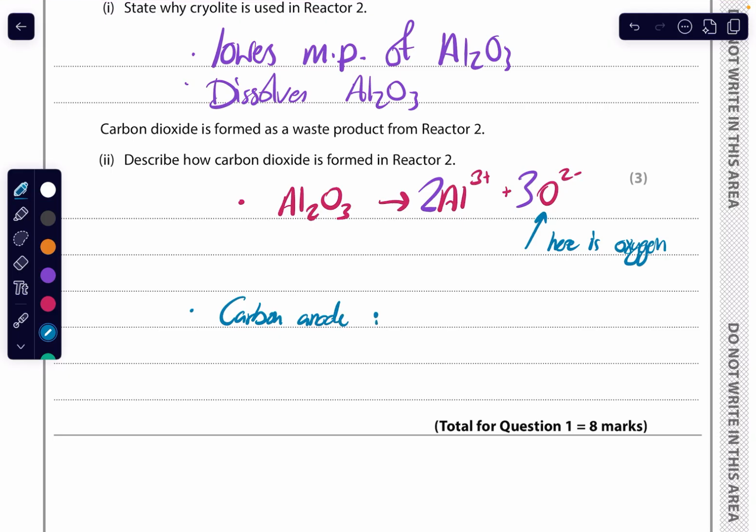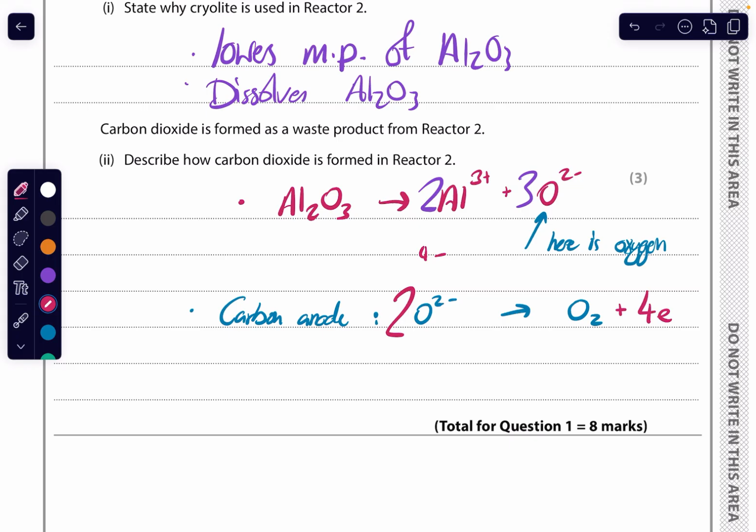But at the carbon anode, what we're going to have is that our O2- is going to go and form O2 gas. We need to make sure this is balanced. It's a half equation, so is the stuff balanced? No. Balance on the left, put a big 2 there. Is the charge balanced? No. 4 minus on this side, 0 on this side. I can't add positive, but I can add negative. So I'm going to add 4 electrons onto this side. Again, you don't necessarily need to write a balanced equation. They just want you to know that there's a carbon anode and what's going on.